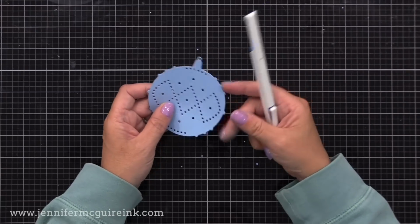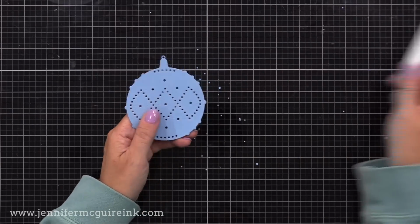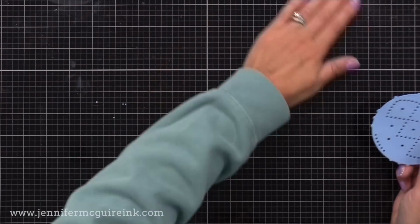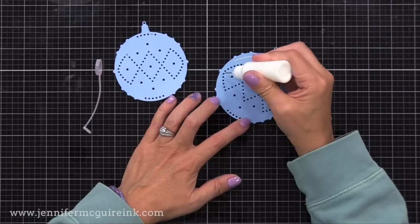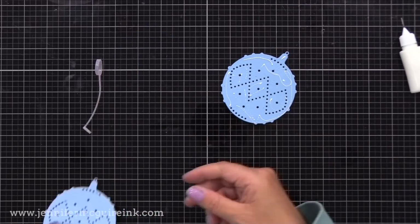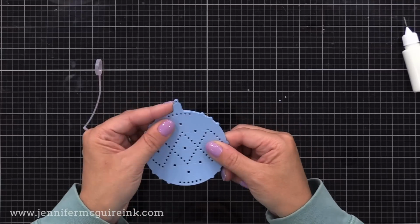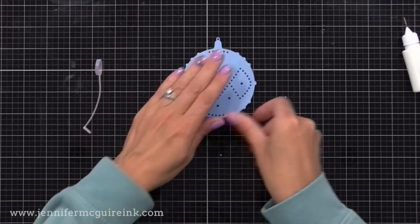Now I have cut this from a heavyweight cardstock. If you're using a lighter weight cardstock and plan to do stitching, I recommend cutting 2 identical and gluing them together before you stitch. I thought I'd go ahead and demonstrate that here. It just makes the ornament a bit stronger when you do that stitching. It makes the paper stronger.